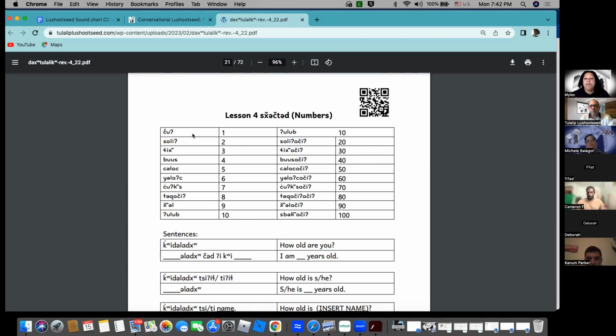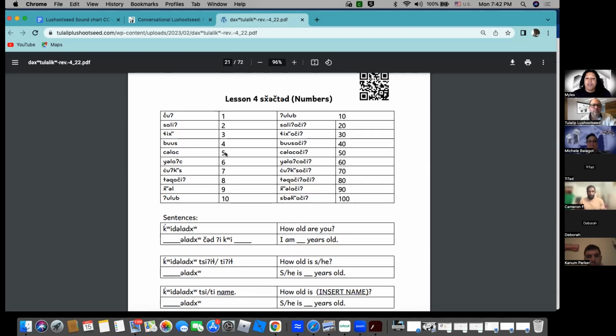Okay, number 1. 2, Solly. 3, leaf. Your tongue right behind your teeth, blow out the sides. Leaf. 4, bows. 5, slots. 6, yalots.